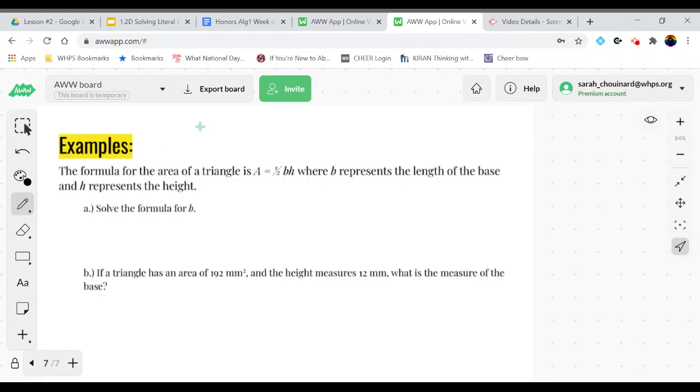All right, this last one you do not need to copy, so we're not going to copy this. I just want to talk you through it because you'll have a problem like this on your homework. So we're given the formula for the area of the triangle, A equals 1/2 BH. B is the base of the triangle, H is the height. So at first they want me to solve for B. So again, I'm noticing there's a fraction. So the very first thing I'm going to do is multiply both sides by the denominator of that fraction because that cancels it out. And from there, pretty easy problem to solve for B.